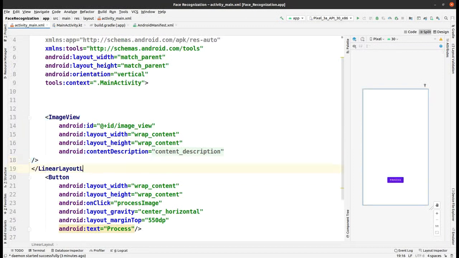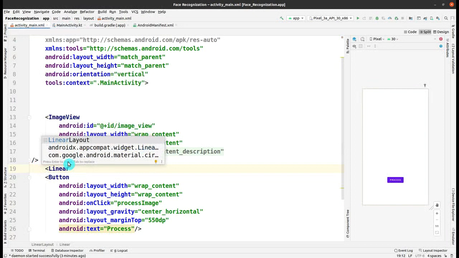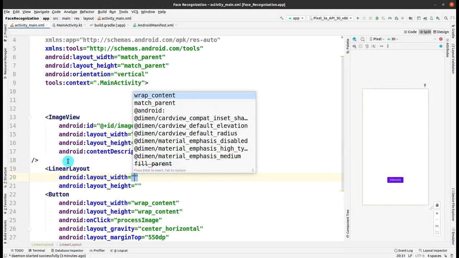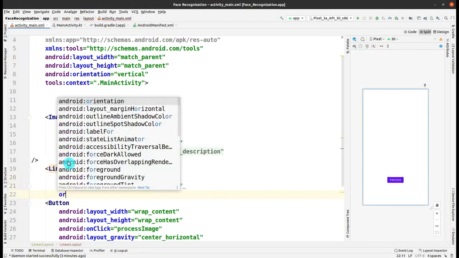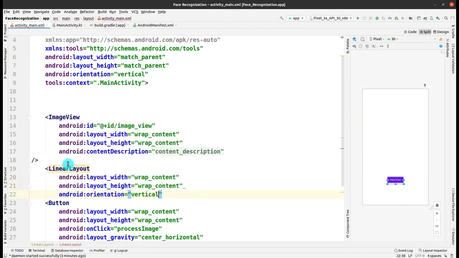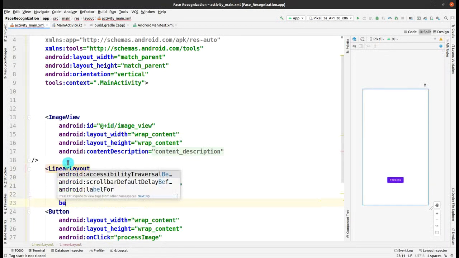So let me add one more linear layout here. Okay, width and height will be wrap content, and afterwards I have to add the orientation as vertical.